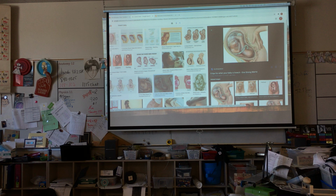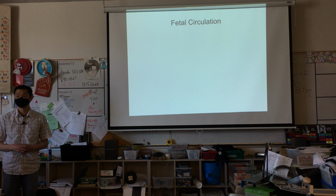C-sections are super duper common now. The first sign of problems, they'll just go to C-section. And there's some discussion about whether that's a healthy thing to do all the time. Because often if you have a child by C-section, your second, your third, your subsequent children are all C-sections, which aren't necessarily mandatory, but most people would just do it after that as C-sections, right?